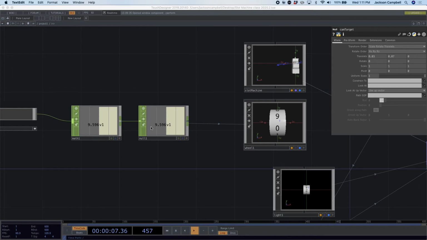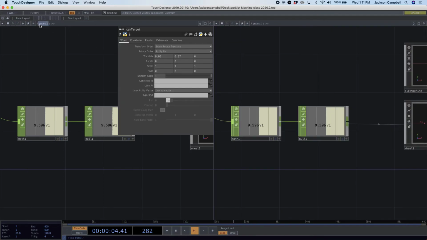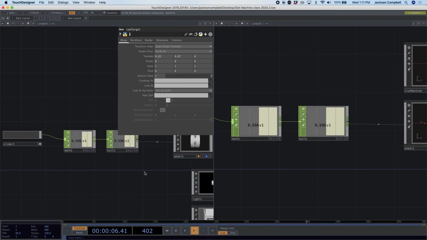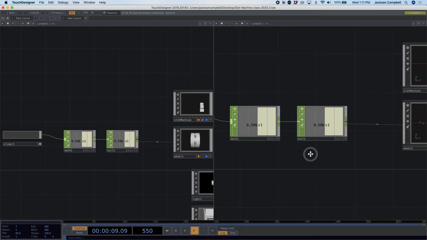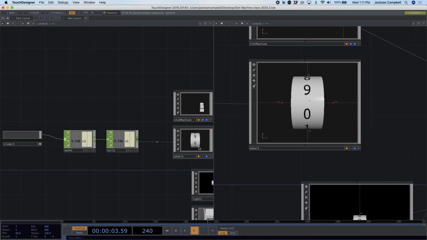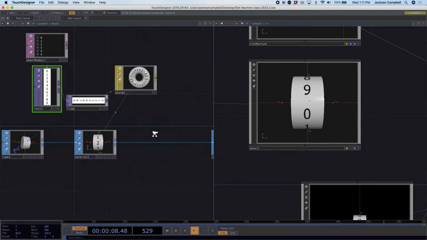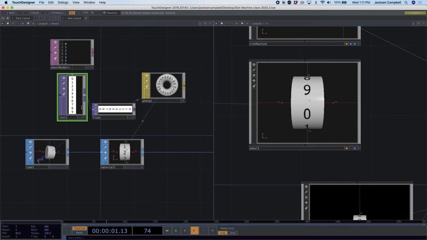So I need to go inside, I believe, in this wheel. Actually, let's do a split view. So remember this pane layout up here? You can do a split view, and then you can go inside of a container on one side and be outside of it on another side, which is really handy. So have a split view, and I'm going to center my view of the wheel on this side, and I'm going to dive inside of wheel 1 on this side. And what I need to adjust is this text.